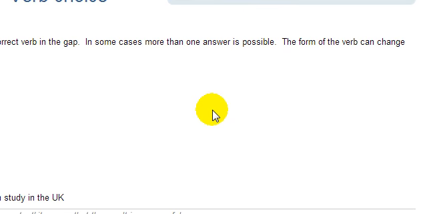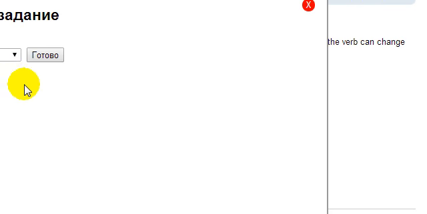Okay, so if you want to add one more question, click добавить, add, and you can also make a combination of types of questions. Let's choose gap filling exercise.